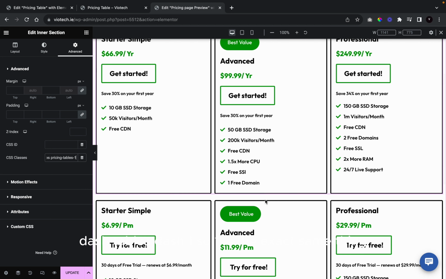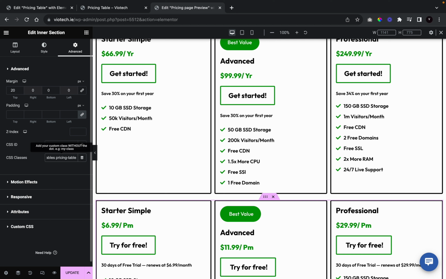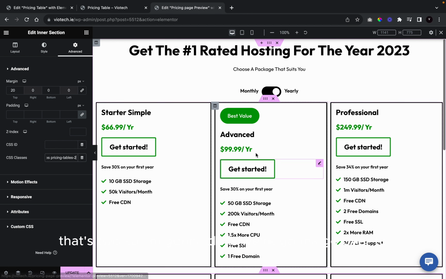We're gonna do the exact same thing for the second one: pricing-tables, space, pricing-tables-2.